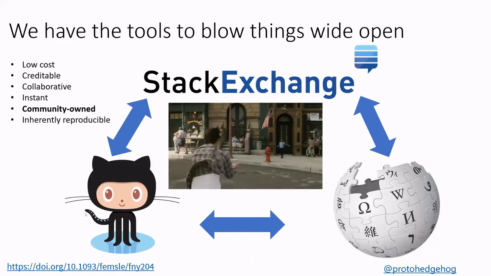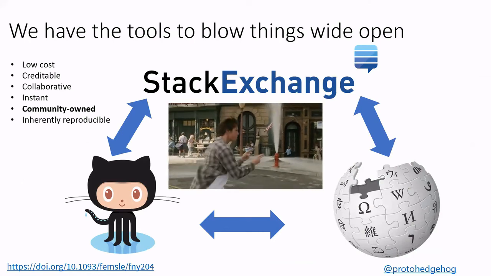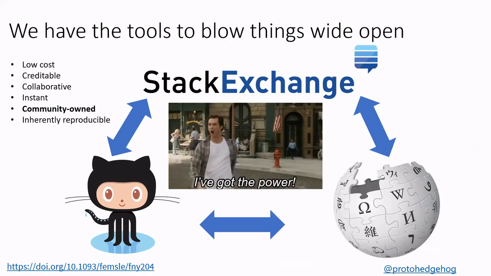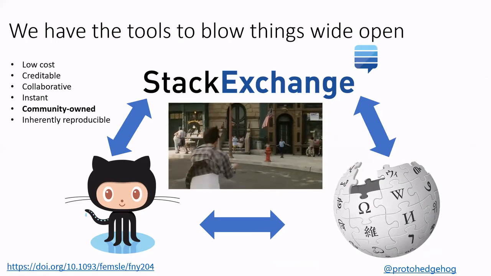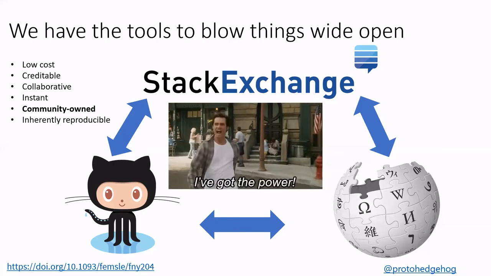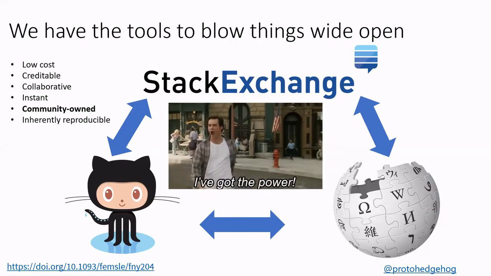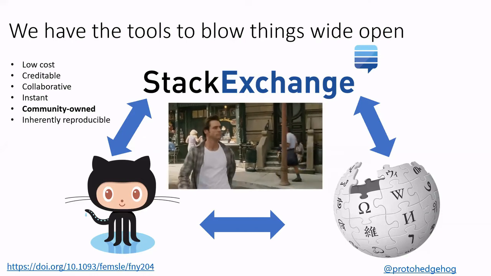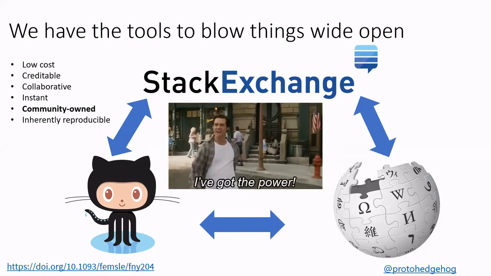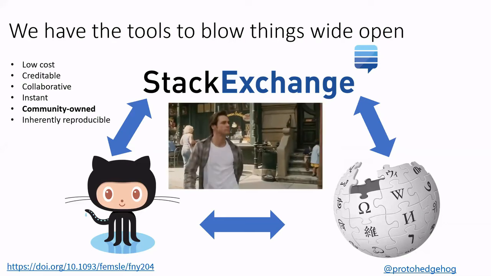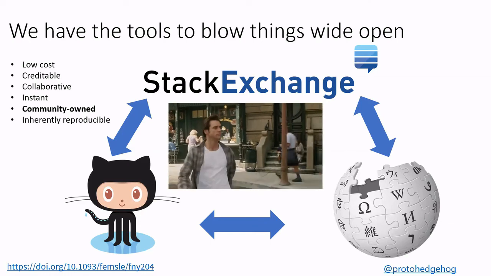Imagine what something would look like if we combined the elements of Stack Exchange with Wikipedia for moderation, and GitHub for version control — an open communication process that was continuous, rigorous, and community operated. Inherently it would be open source and low cost, able to evaluate things at a much more granular level, and collaboration would be intrinsic. Importantly, it would be community owned — beyond the control of commercial entities. What we could do is decouple the review process and communication process from those exercising too much control and return power of these processes to scholarly communities and the public.